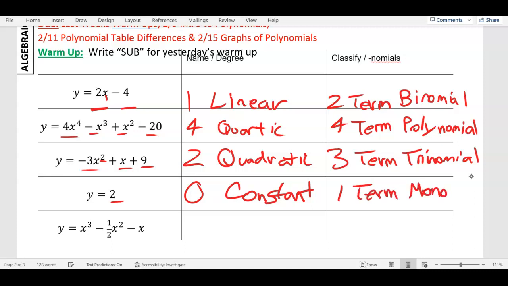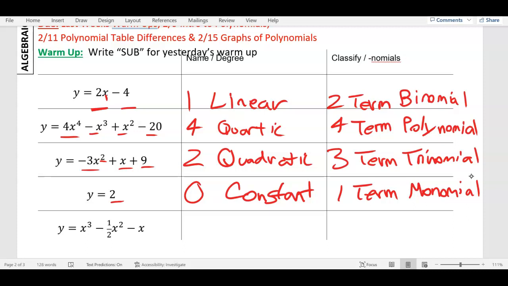Okay, mono is the prefix for 1. Not the sickness y'all are getting, no, but I'm talking about mono, like a monorail has 1 rail. Monopoly has 1 power of economic strength over the other, something like that. I don't teach economics here.